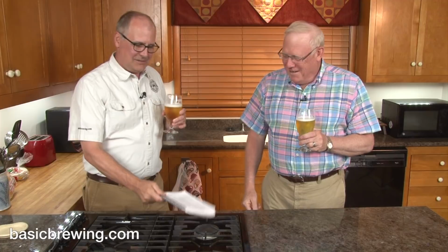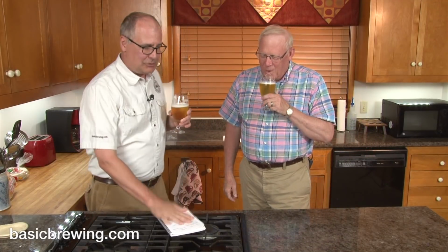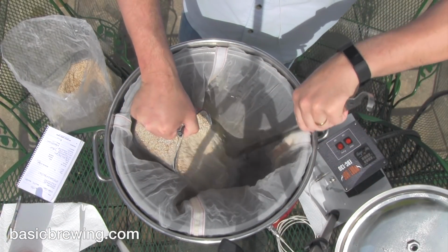Well, you know. This is a Belgian golden ale featuring a yeast from our friends at Imperial Organic Yeast. This is a no-chill beer. Well, let's just talk about it. It is a 5-gallon batch, or 19 liters.